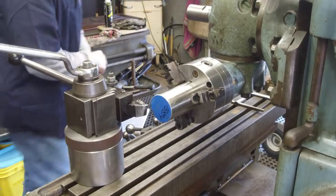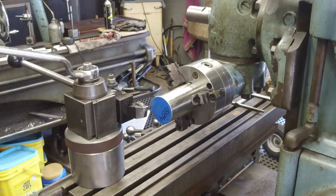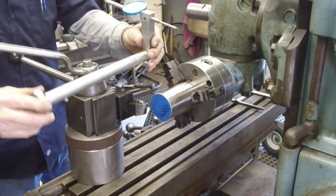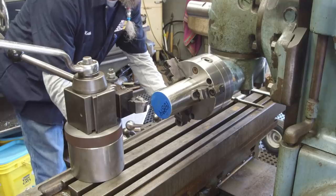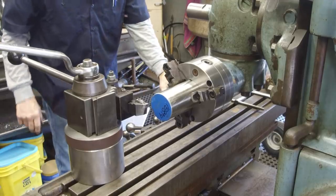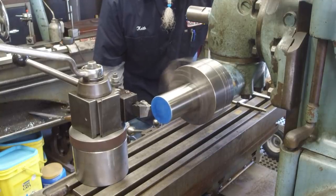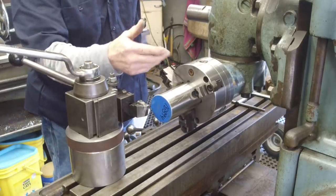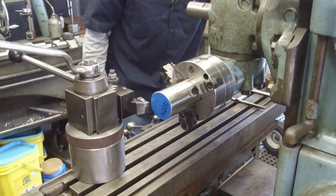Well, I'm gonna get Toby's indicator holder he made up for me on the K&T. All right, this is my indicator that Toby made me, and I'm just gonna slip it on here real quick. There we go. Okay, let's touch. That way I'm not having to really read dials and all that stuff. And we happen to be going the right direction. Remember that you can go two directions on your K&Ts and your mills. You always want to make sure that you are going in the right rotation according to your tool bit.